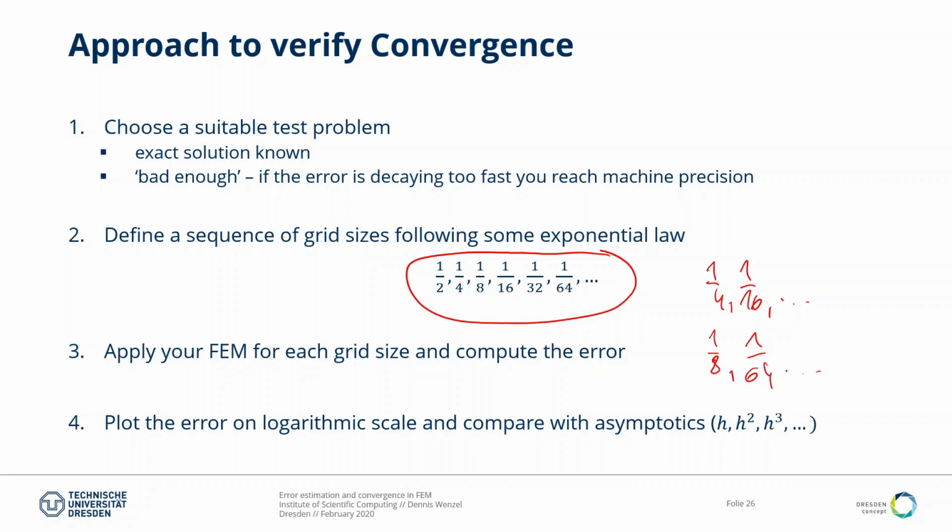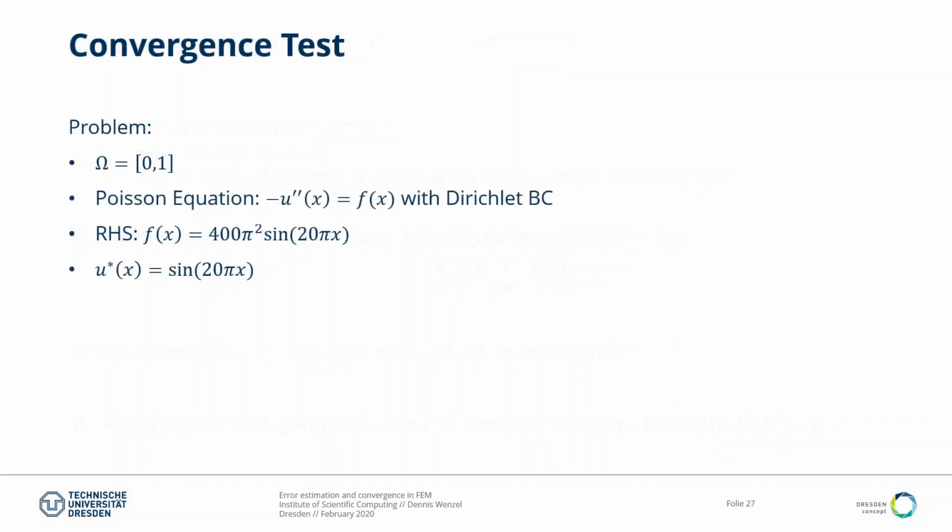And because it's difficult to compare the shapes of parabolas and relatively easy to compare the shapes of linear functions, because you can see if they are parallel or not, that's why I'm choosing a logarithmic scaling, so that in the end my error plots are going to be straight lines. And that's exactly what I'm doing here now with the test problem.